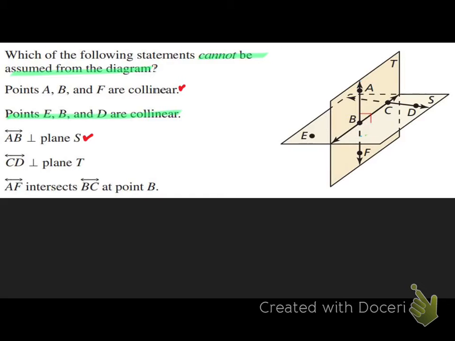We'll do the same thing, but with CD. CD is back here. Again, you got dots, so it goes behind this top part of the plane. And then we have t, which is all this. Keep in mind the only right angle we have is over here. Is the right angle touching CD? It is not. It would have to be touching CD and plane T. It is not touching both. There is no right angle over here. There would have to be one. So this one we cannot assume. This would be one of the ones we highlight. We cannot assume it. There is no right angle over there.